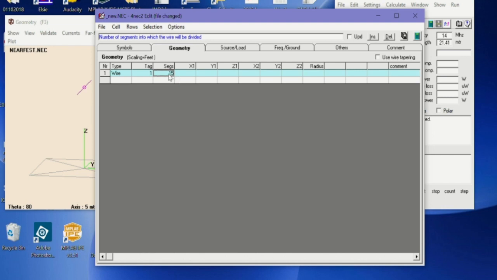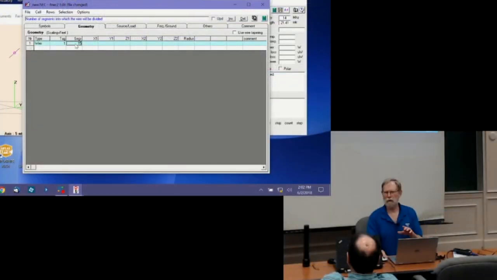I'm going to use an odd number. And the reason I'm going to use an odd number is because I have to feed this antenna with energy at one of the segments. And I want to feed it in the middle. So to get a segment in the middle, I have to have an odd number of segments. And then it's asking me the x1, y1, z1 position.